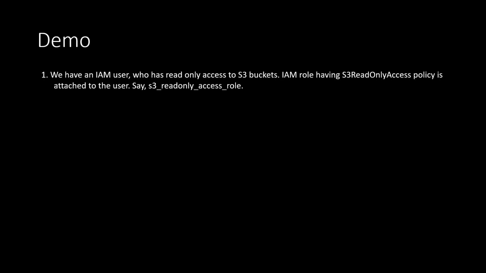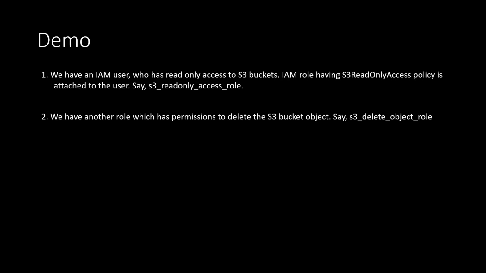In this demo we will create an IAM user who has read-only access to S3 buckets, so we will attach the S3 read-only policy to the IAM user. Then we will create another role which would have permission to delete the S3 bucket objects. Then in the third step, if the user wants to delete the object, he should assume the role which we created in step 2. So let us see this in action.